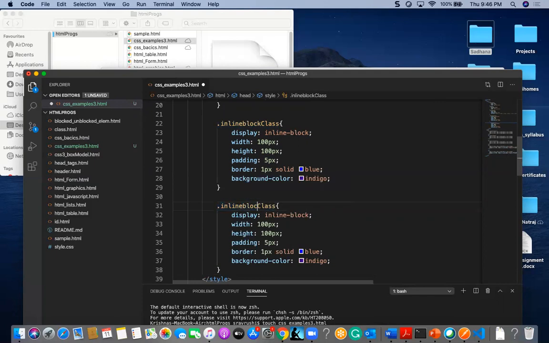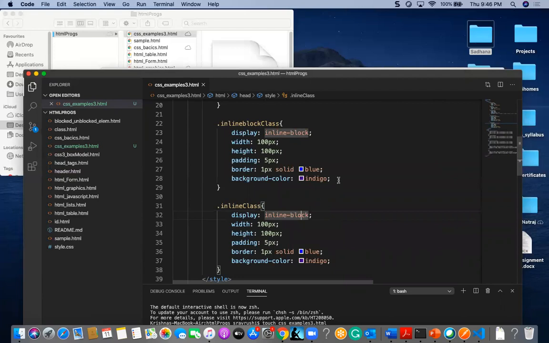For this inline class, I am going to mention display as inline.